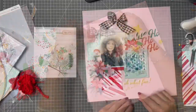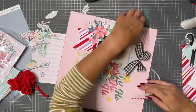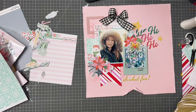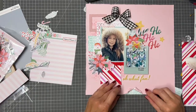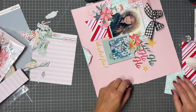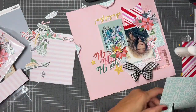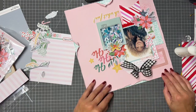So one last ribbon on top. And I'm just going to add a bit more detail to that background. The paper is from the cardstock kit. It's a beautiful pink. It's like a sugar plum pink, if that's the right word. And I'm just going to distress the edges, as you can see, just to add a little bit of detail and bring that blue across. So it's something I do like to do quite frequently if I've got a lot of white space, something easy to replicate. But that will be more or less it, I think.